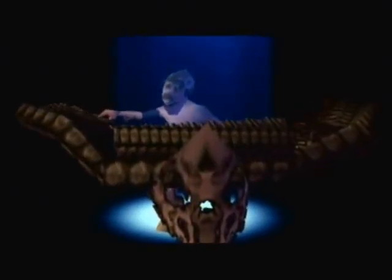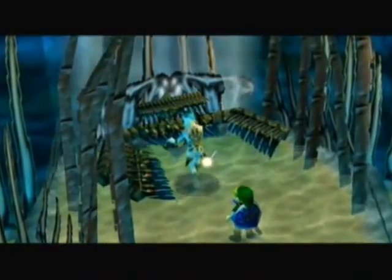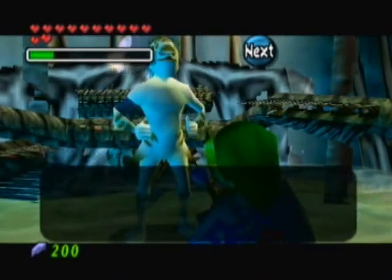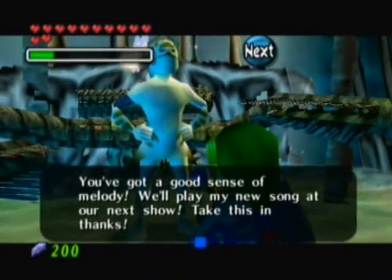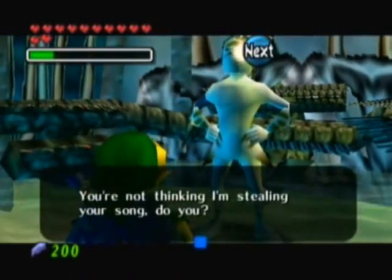Maybe if you played a little louder, I could actually dig your tune, man. Not bad, that's a pretty good song. You've got a good sense of melody. We'll play that, my new song, at our next show. Take this, and thanks. You're not thinking I'm stealing your song, do you?